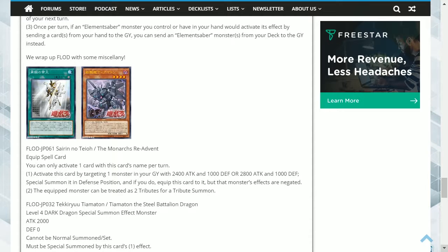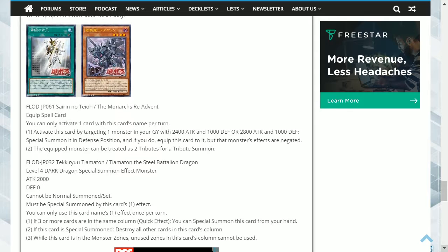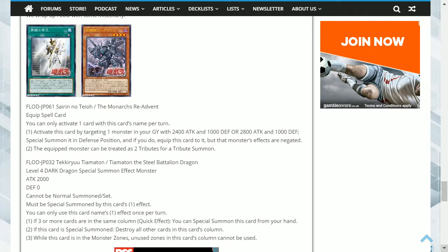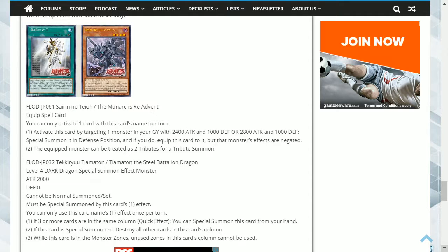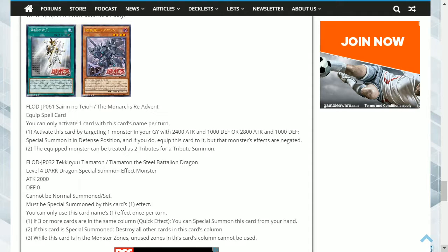This is a Dark Dragon level 4 with 2000 attack and 0 defense, and its effect is: cannot be normal summoned or set, must be special summoned by this card's first effect. You can only use this card's name's first effect once per turn. 1. If 3 or more cards are in the same column as quick effect, you can special summon this card from your hand. 2. If this card is special summoned, destroy all other cards in this card's column.